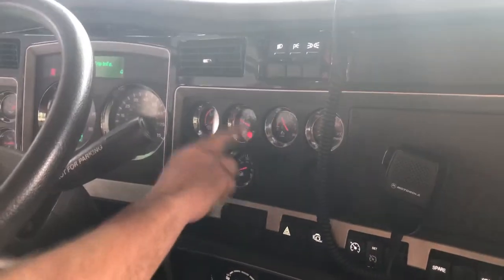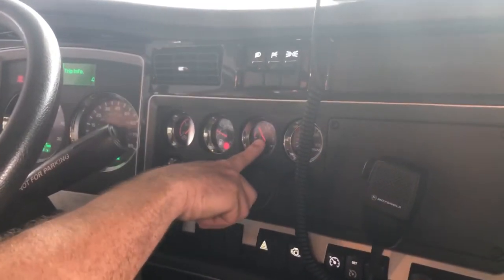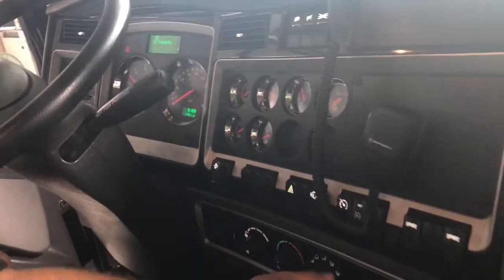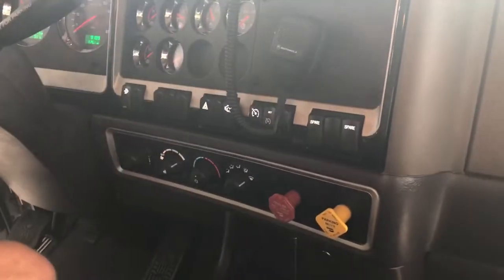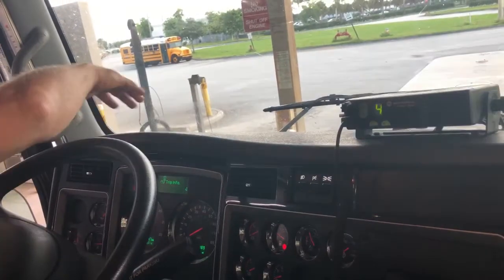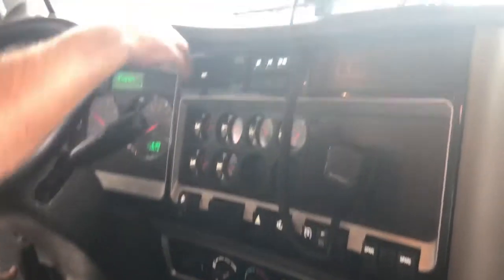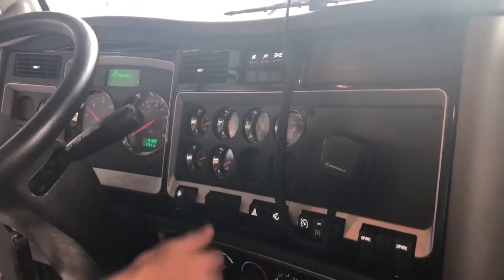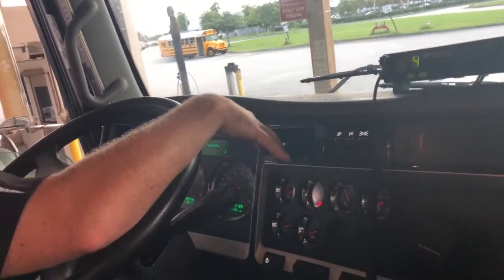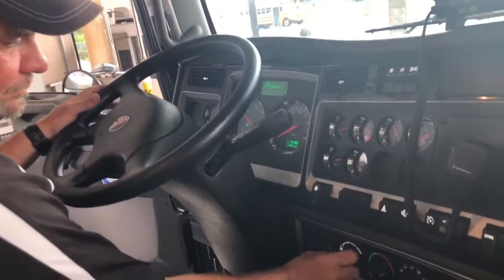I do need some fuel, and my DEF is at quarter tank — I need to get some DEF soon. I'm going to check my defroster — air should come up on the top here. Good, there it comes. I'll click to the bottom and front vents — we've got air coming out here. If I turn it to the heat section, the red, when the vehicle gets up to temperature, I should feel heat coming out my top and bottom vents. There's my governor cutoff — so now I know I've reached the proper air pressure.